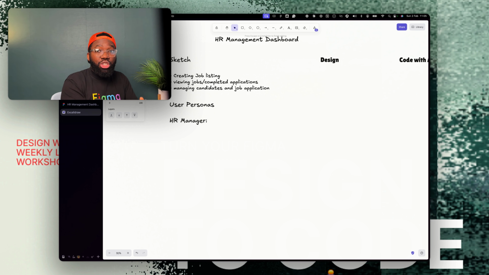The other persona that I think is also very important that we think about is actually the recruiter, because the recruiter is different from an HR manager, right? So let's look at what the recruiter responsibilities will look like. A recruiter on this platform should be able to create and manage job posting. And then, of course, a recruiter should be able to screen applications before it gets to the hiring manager, and then schedule interviews, communicate with candidates. Those are some of the features.